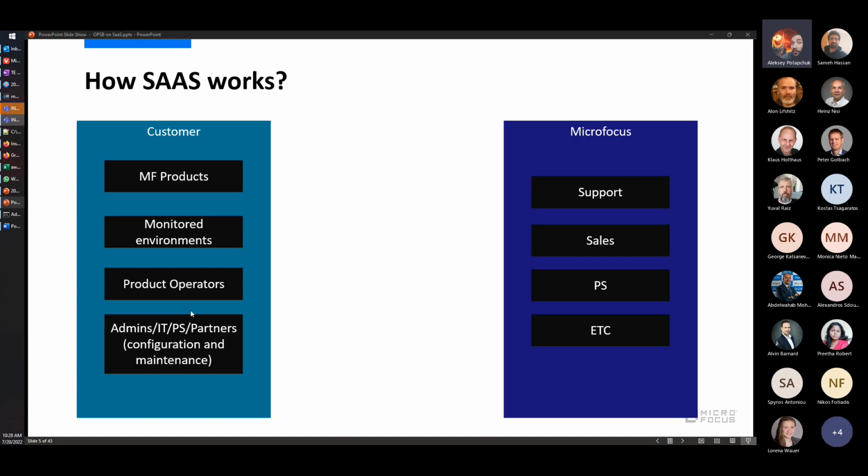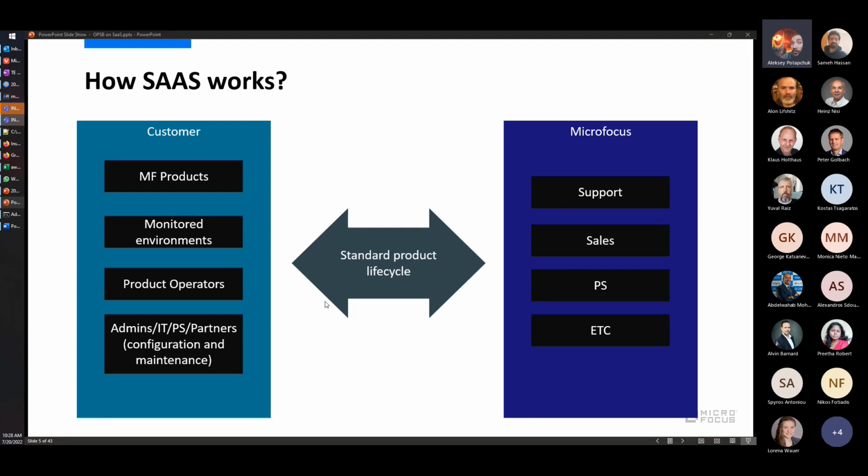Now, somewhere out there in the world, there is a Micro Focus entity, and there is a relationship between them, right? So, for example, if the admins or PS need some support, they would go to Micro Focus support. There are sales and pre-sales, professional services. All of those things are the normal on-prem relationship, like we are used to, right? So the customer environment sometimes goes to Micro Focus when they need to buy something, renew a license, or get support. Some of them are pretty much self-reliant.